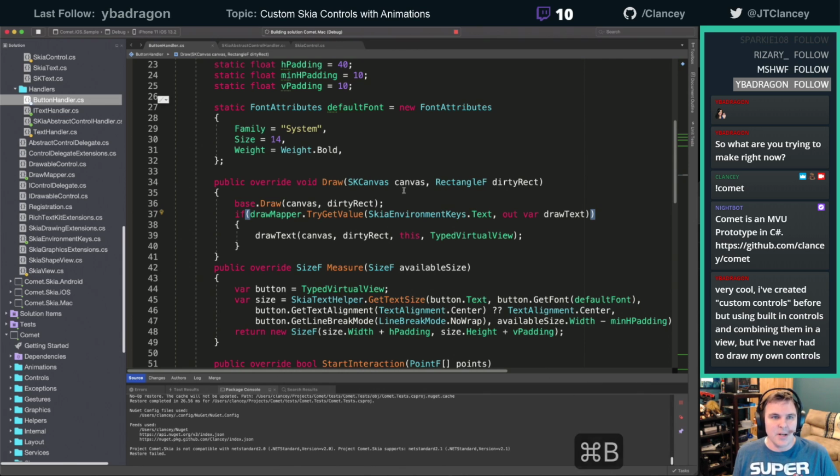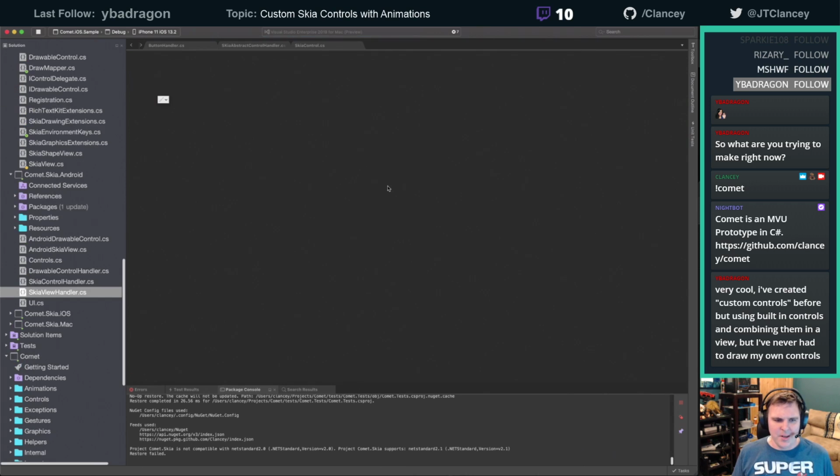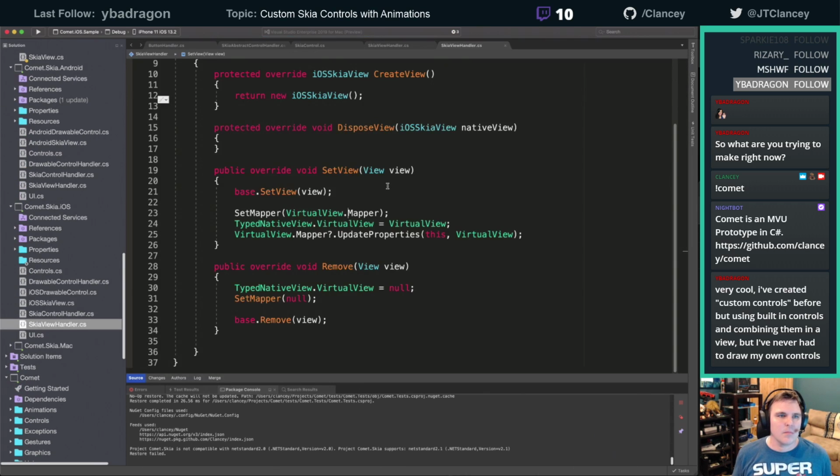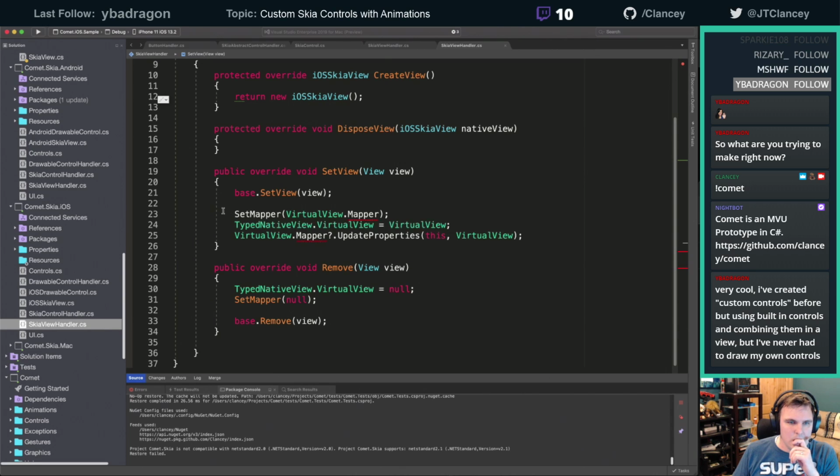Let me see if it builds right now. And I can show the animation stuff if this builds. Looks like it's going to build. In the middle of coding, you never know if it's actually going to build. Hey, it is! All right, so let's let that run. Oh, no, no. Just going to comment that out right now.